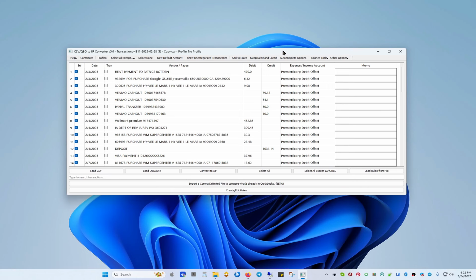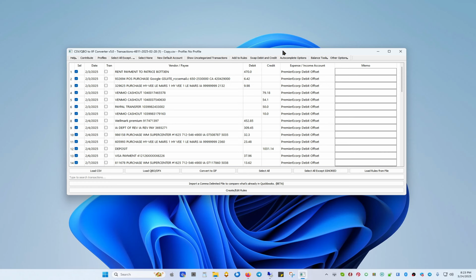So that is the application in its most basic level. But the thing also supports rules. Much like in QuickBooks, you can specify if it's this name on the transaction, rename it to this. If it's this name on the transaction, rename it to this and put it in this account. This way, the majority of your transactions can actually be pre-categorized automatically for you. And then when you import it into QuickBooks, those transactions you don't even have to do. They're done. It's pretty cool.